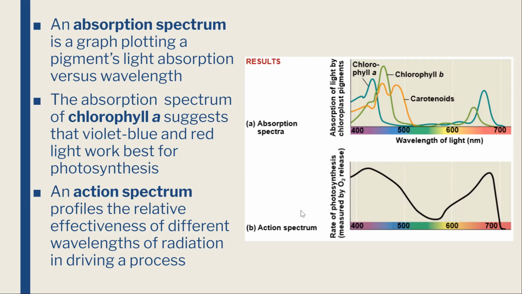And so an action spectrum is really showing you the effectiveness of the absorbed wavelengths of light to drive the process of photosynthesis. So an action spectrum is really showing you kind of what energy is being used for photosynthesis. And then an absorption spectrum is showing you which wavelengths of light are being absorbed by those pigments. They're very similar and they kind of overlap a little bit, but they are a little bit different in telling us different pieces of information about those plants and those pigments.